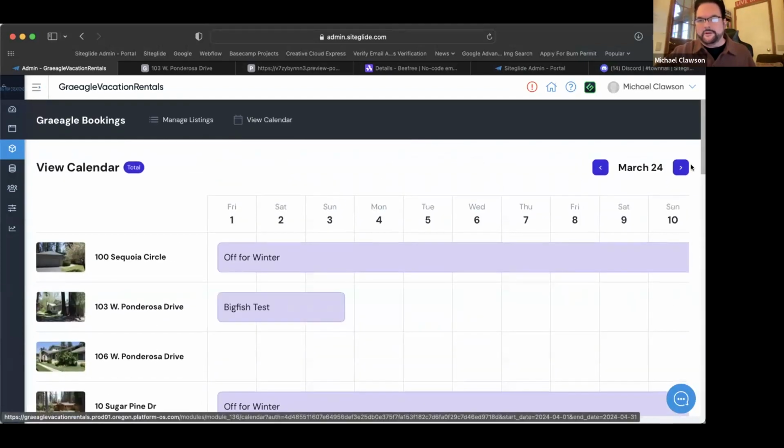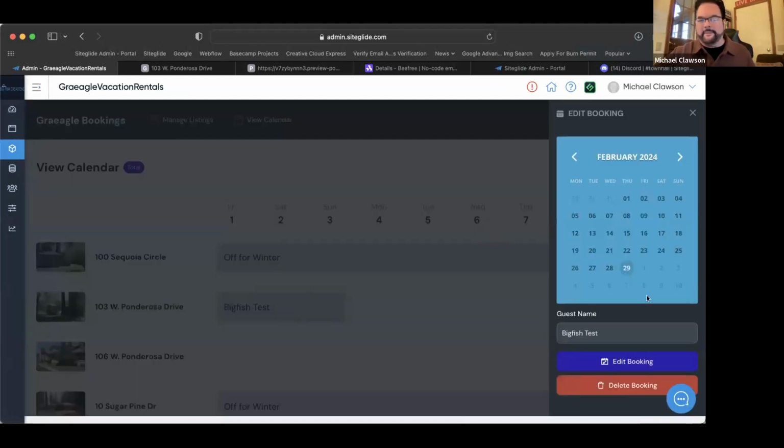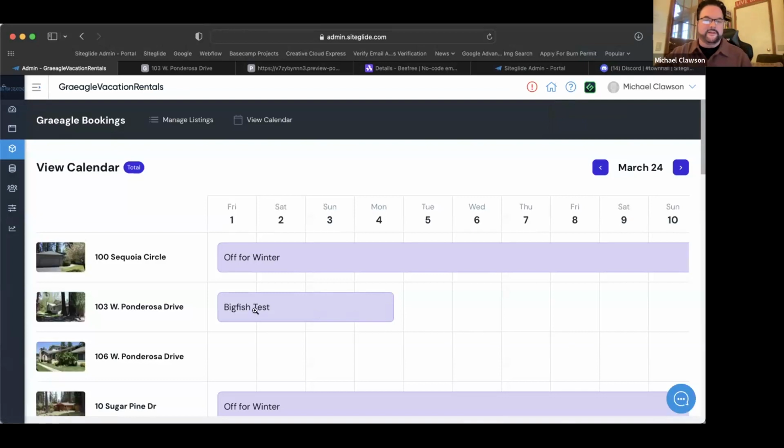So if we go to March, there's my test. I can pop that up and I can edit it, I can delete it, I can change a day. Let's say we want to start here and add here, and we do edit booking. So the client says, I want to stay extra days, I really like this place. It'll automatically update that in real time, say for 10 days or 20 days or something like that. I can't remember what we talked about.